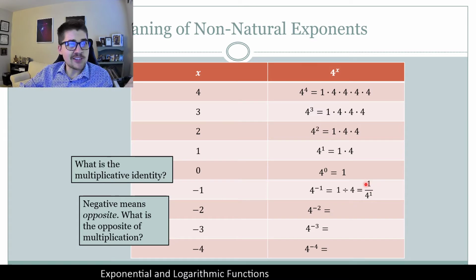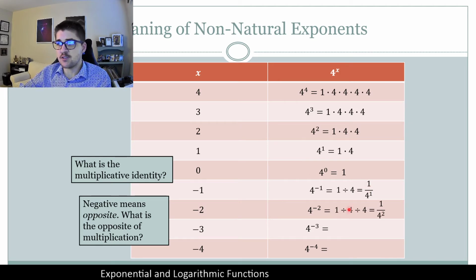But what I wanted to mention is, notice it actually fits this pattern, because a positive exponent means I'm multiplying by 4. A negative exponent means I'm dividing by 4. And remember, division is the inverse of multiplication. It's the opposite, and that's the key reasoning for negative exponents being referred to as division. And this is how I like to teach this idea: we think of positive exponents as repeatedly multiplying. Well, negatives are much the same. It just means I'm going to be repeatedly dividing instead. And that's a way to remember the reciprocal rule for negative exponents.